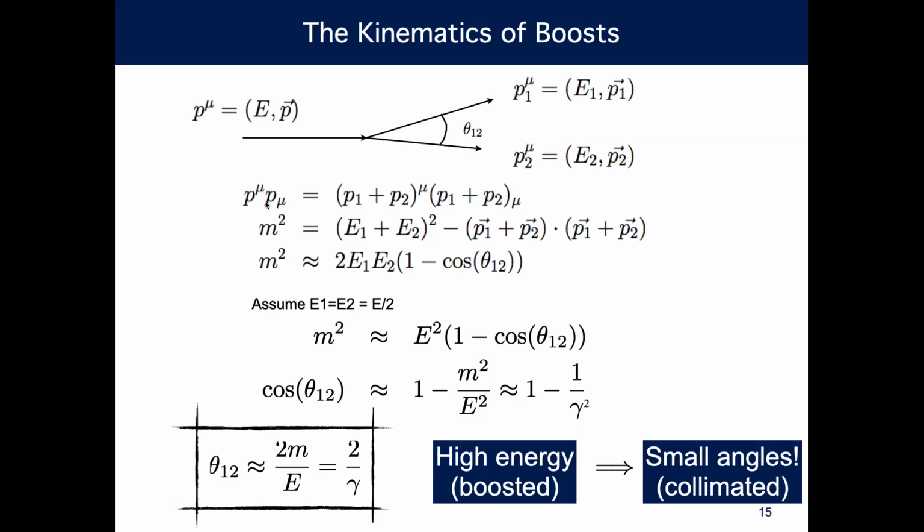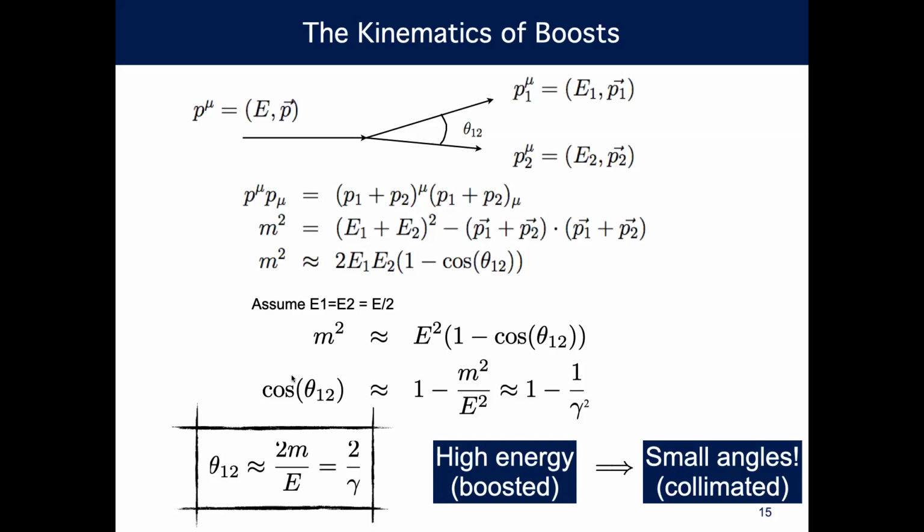So we're going to make a few simplifying assumptions. If you just look at the invariant mass of the states, the mass of this particle is m squared, of course. And if you do the expansion here, you just get a couple of approximations. If the constituents 1 and 2 are massless, we can just say that m squared is approximately 2 E1 E2 times (1 minus the cosine of the angle between them). Now, if you assume that both of the particles have equal energy sharing, which is pretty close to accurate, you say E1 equals E2 equals the original energy over 2, then m squared looks like E squared times (1 minus cosine theta 1,2).